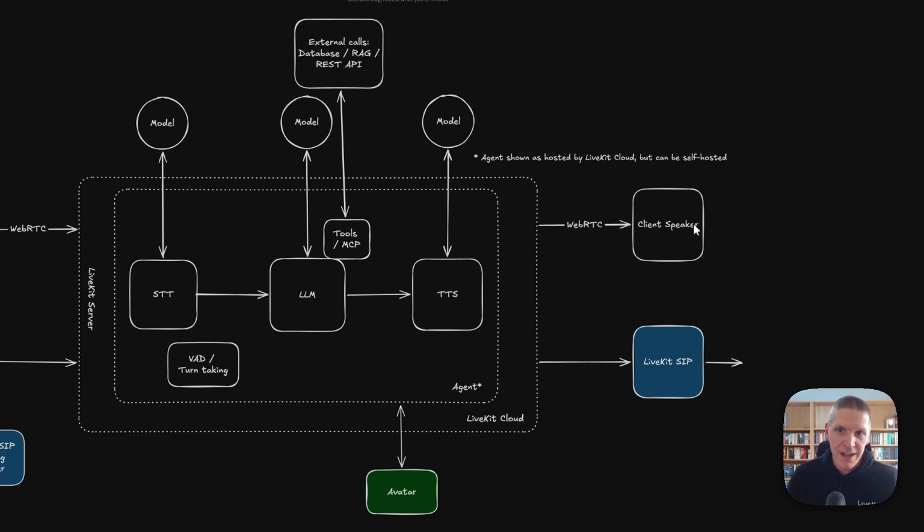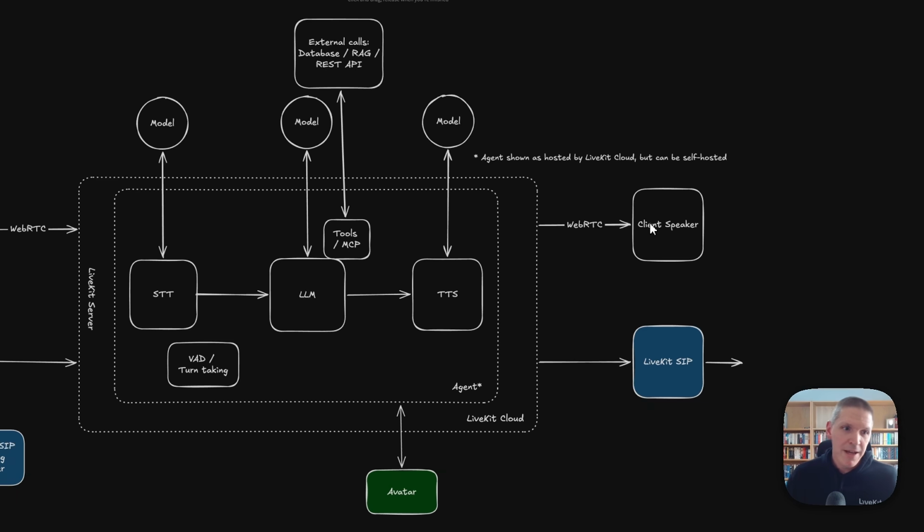All of which is to say, the most important thing you should consider when you're trying to reduce latency is to make sure that the models that you're using are co-hosted in a similar region to where you've put your agent. Where the user is doesn't tend to matter as much, although obviously if your users are at opposite ends of the globe, then you will encounter latency from that point of view. But for most use cases, the location of the user is less important than the location of the agent.